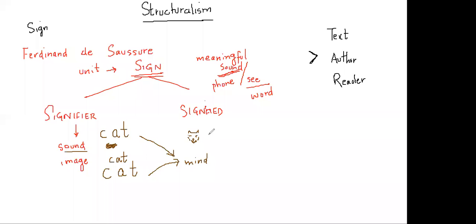So this signified is what came in your mind. He referred to it as the signified, and the sound he referred to as one form of a signifier, and the image he referred to as the second form of the signifier. A signifier can be in two forms, in the form of a sound or in the form of an image. But what comes in your mind is the same for both kinds of signifiers, be it in the form of an image or in the form of a sound. This is the basic idea of a sign.